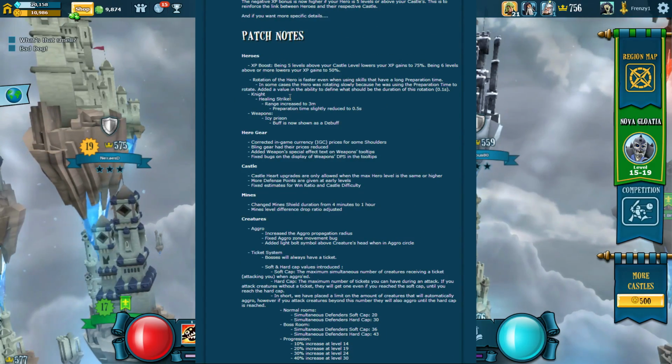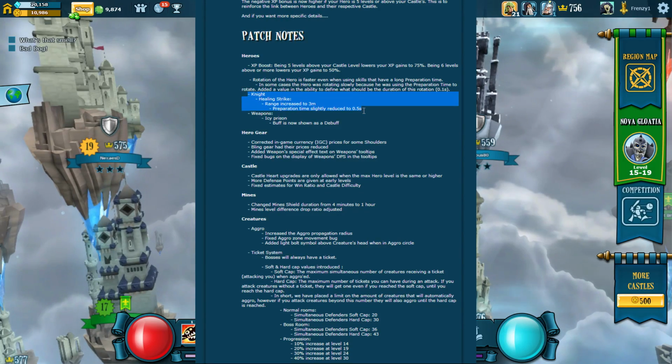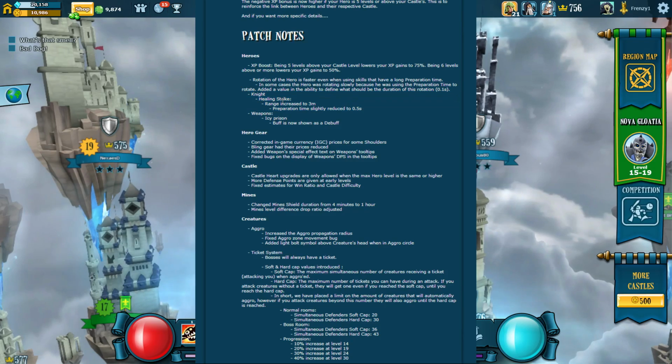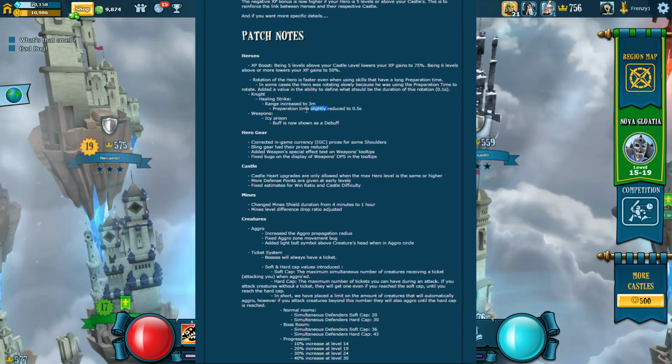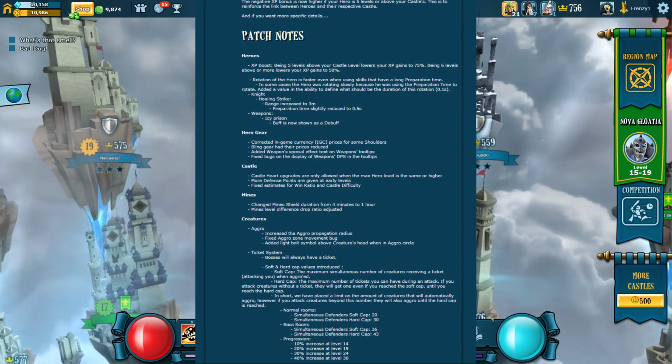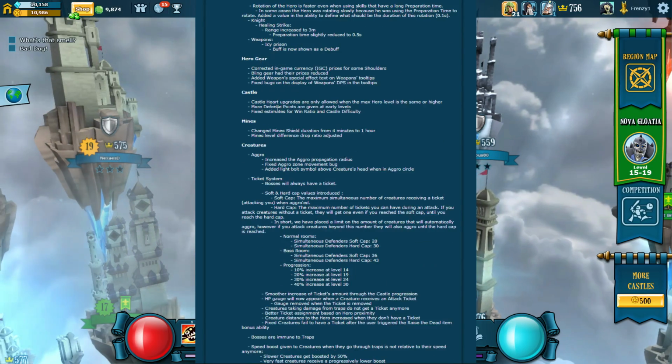But they did a couple of buffs to knights. I don't think this is really what they needed, but their healing strike, the range was increased to 3, and then the preparation time was slightly reduced. And then the weapons was nothing. It's just a visual change, I believe.